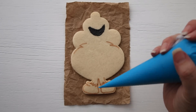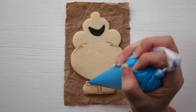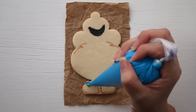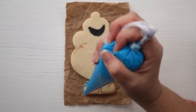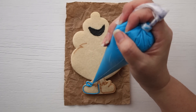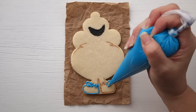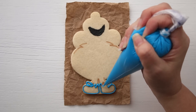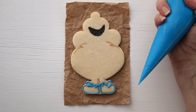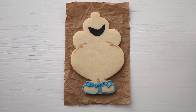The next thing I want to do is outline his feet, and I'm going to start with this toe right here. Pull the icing up and just kind of let it fall — that's much better. Then we'll make some waves for his fur. Same thing with this one, we're going to do the toe. I like to hold the piping bag away from the cookie, especially doing little projects like this, because it really fills it up. I'm going to let those dry a little bit and while they dry I'm going to go ahead and outline the yeti's fur.